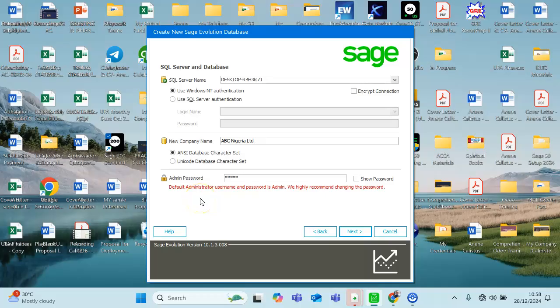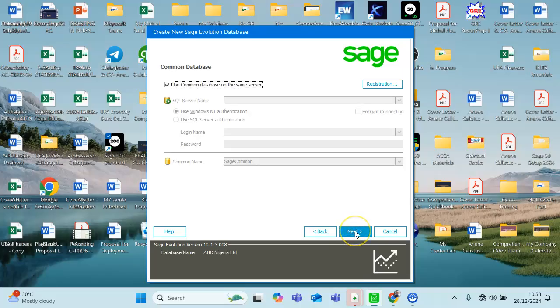The default administrative username and password is set to admin. However, it is recommended that you change the password. But for now, I'll leave it at its default, the admin password and username being admin. The next step is to click on next, and I'll now proceed to click on next.